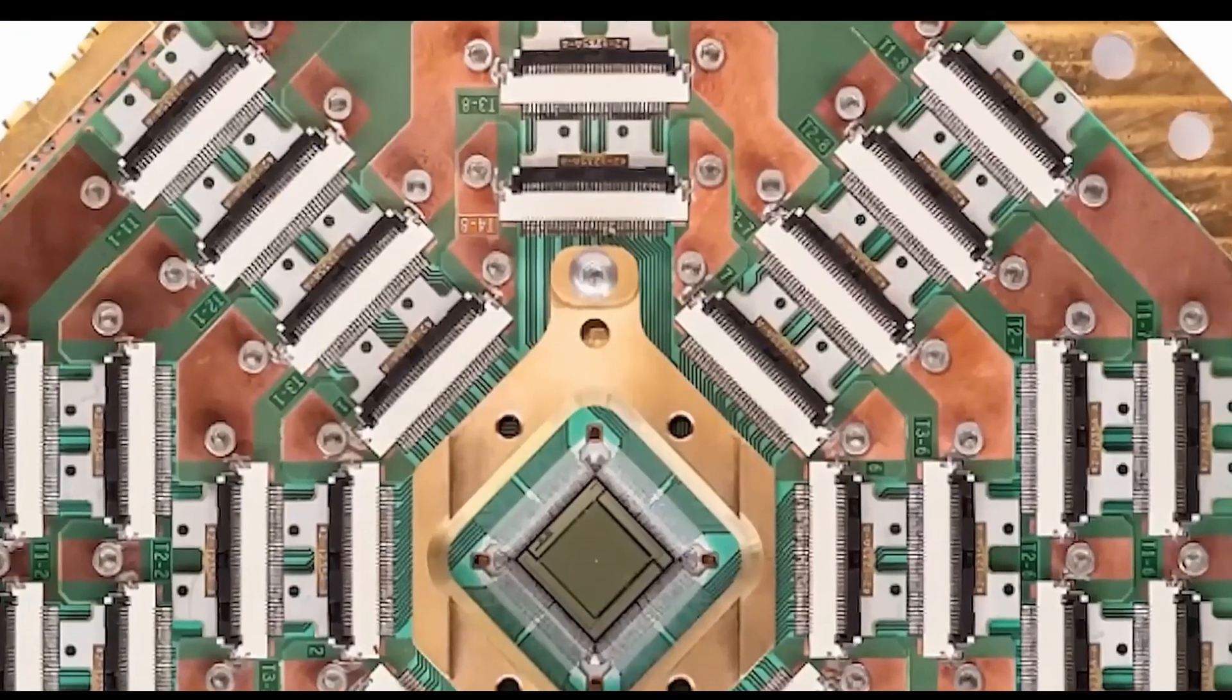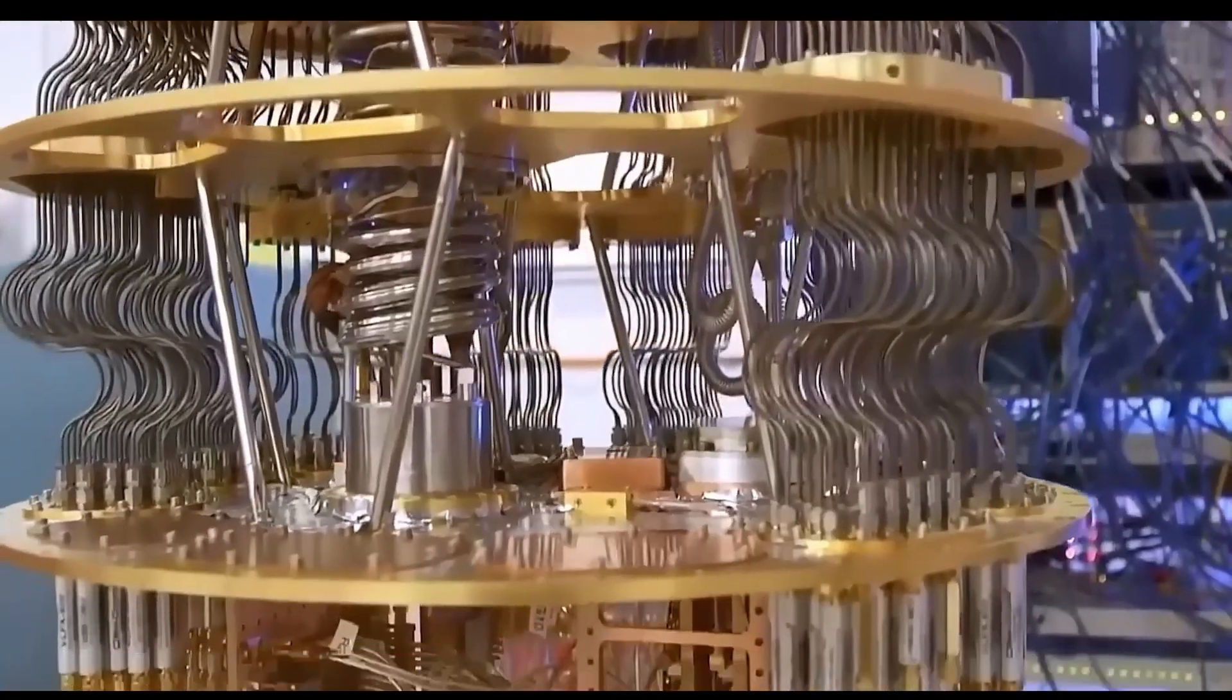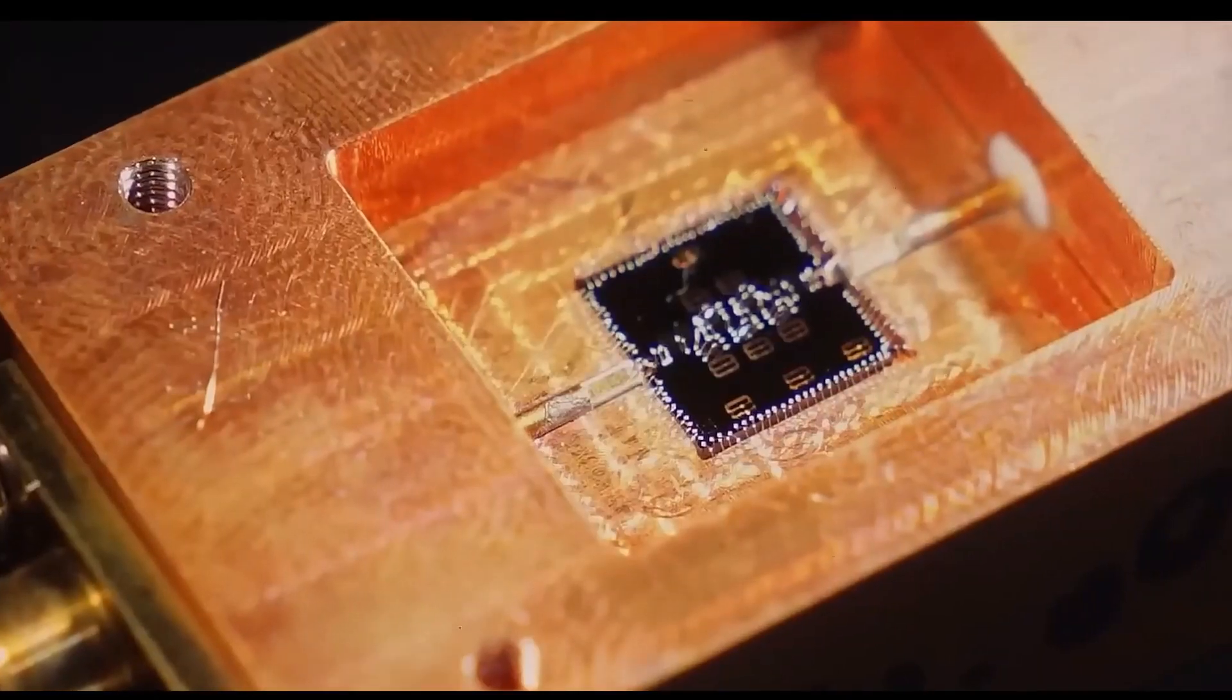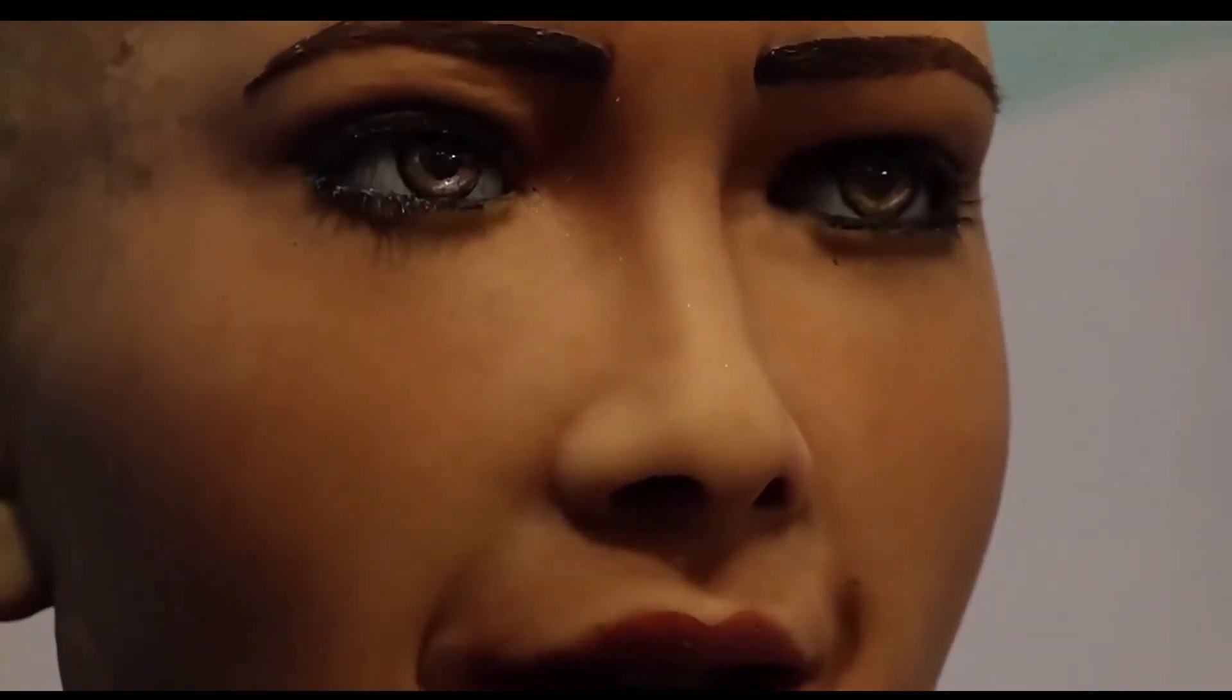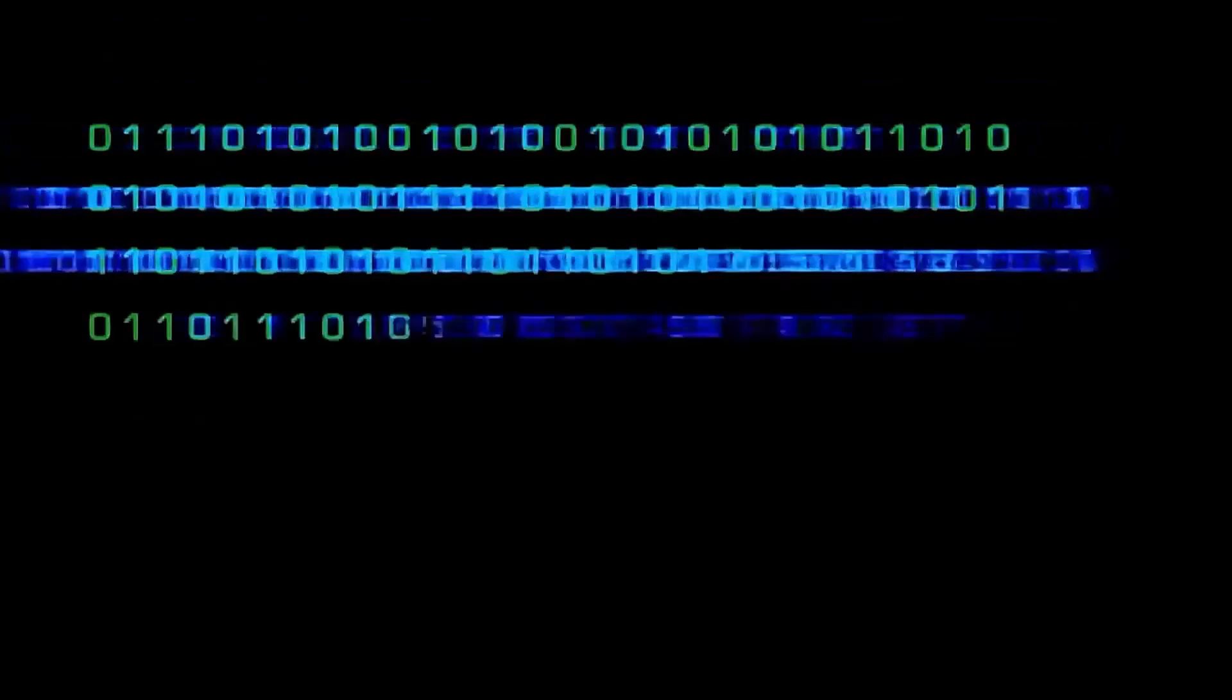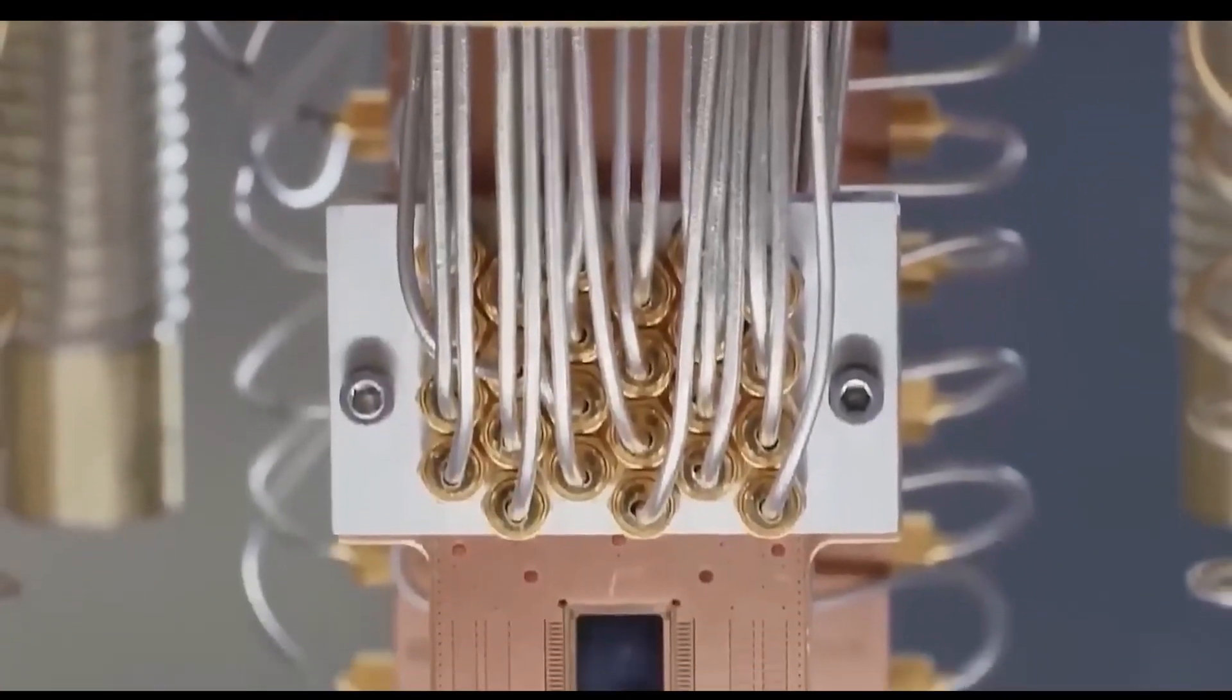Tech giants are exploring two major aspects of quantum computing. One is gate-based quantum computing, while the other is adiabatic computing. Gate-based quantum computing involves controlling individual qubits in a quantum system to streamline the process and minimize errors. Adiabatic quantum computing, on the other hand, relies on the adiabatic theorem. This sort of quantum computing evolves a quantum system from the ground state up. Adiabatic quantum computers are more scalable and solve more complex problems as they evolve.